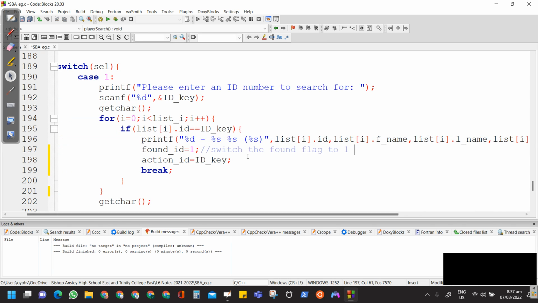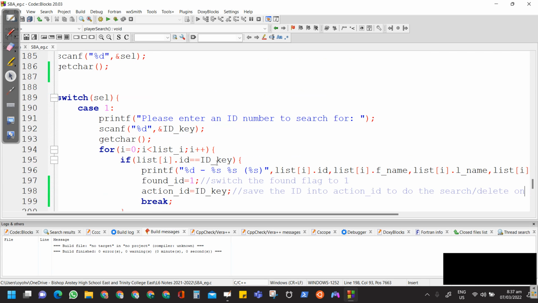Okay, so we save the ID into action_ID to do the edit/delete on.